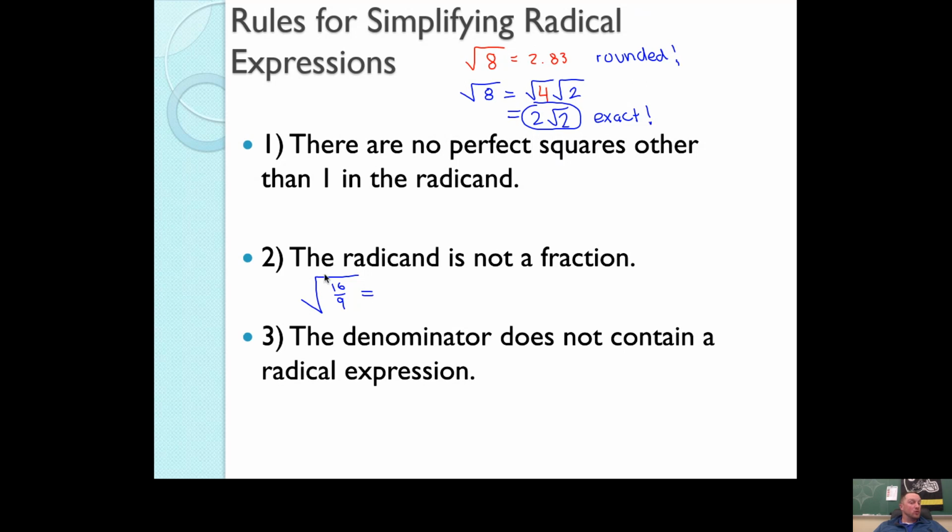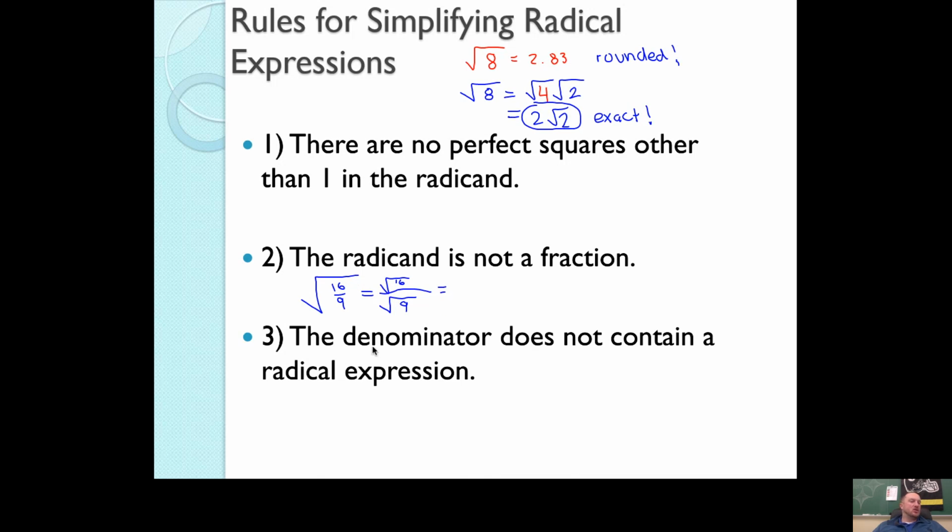And we're going to talk about some rules that we're going to use to simplify this also, some properties. What you can do, kind of like what I did here, if you want to break the square root of 8 up, you can do it by finding 2 numbers that multiply together to give you 8. It's kind of the same concept here. If you're taking the square root of a fraction, you can also take the square root of the numerator and divide that by the square root of the denominator. So instead of taking the square root of the whole thing, we can take the square root of the numerator and the denominator.